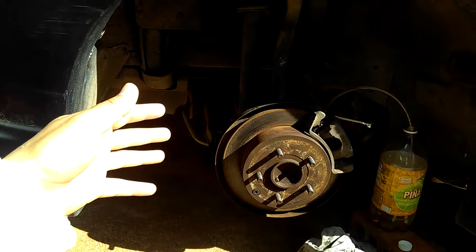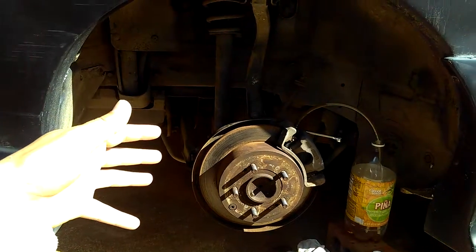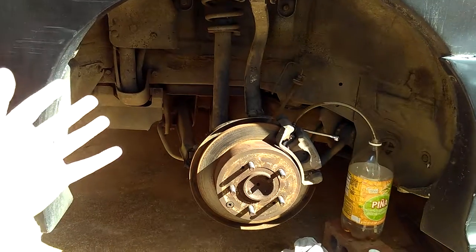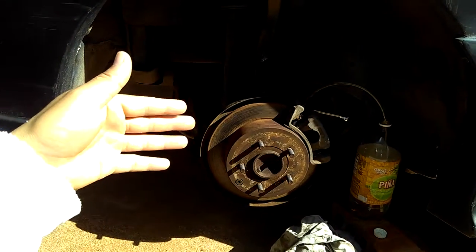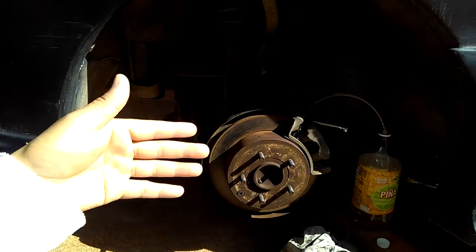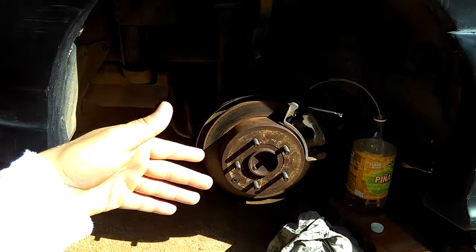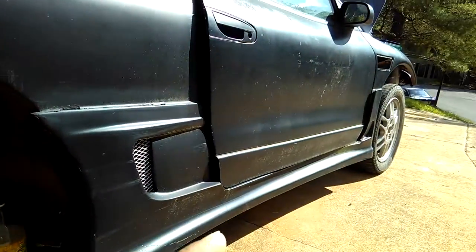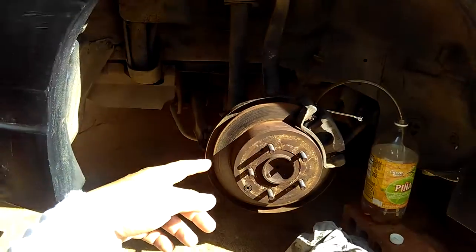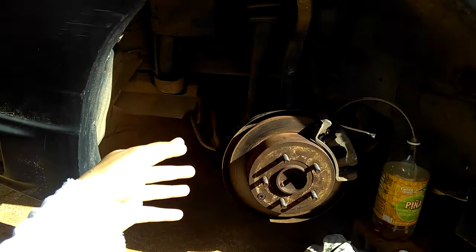But it's a lot of work and it's hard, because I used to work at Thai Kingdom before, and to do that kind of job, especially the emergency brake shoe in the back here, and whenever you change that or change the disc brake in the back, it's hard. It's harder than the front. The front is much easier than the back. But anyway, let's get back to the bleeding part of the brake.